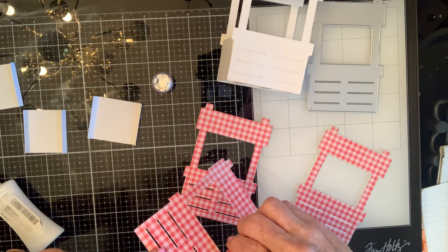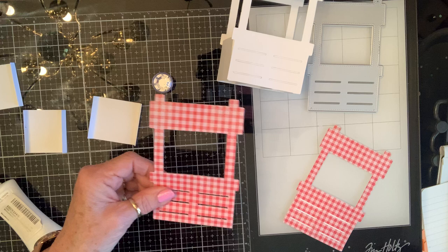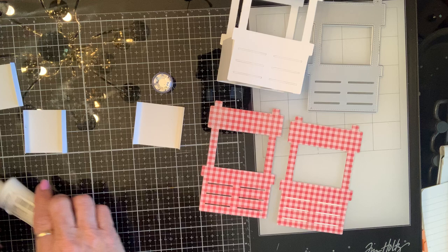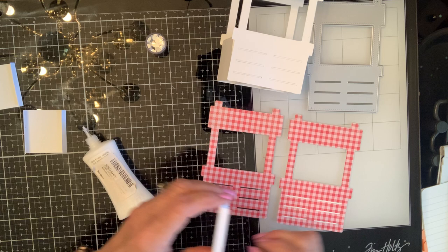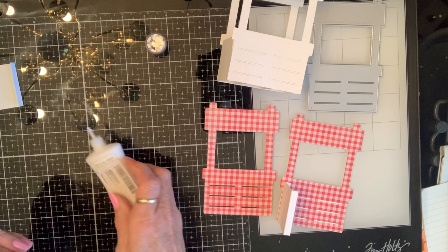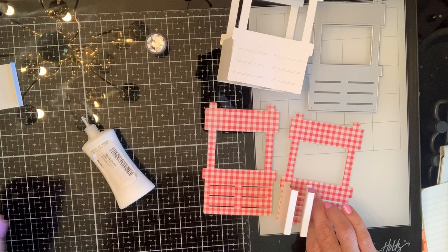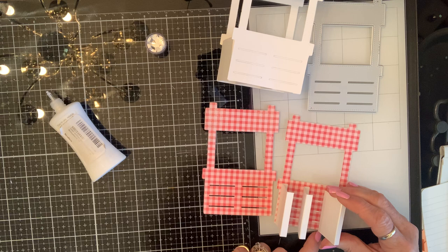And that worked great, but it was a wonky measurement. So this time I measured these pieces at two by two and a half inches — that gives you a little something more to go on. So this is all you do: this is my back piece, you score them on either end. You could also use score tape and I just eyeballed this. If you wanted to be precise you could measure out your space, but I find this worked just fine for me.